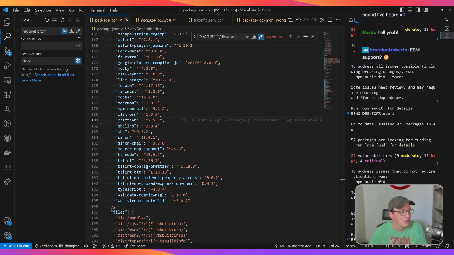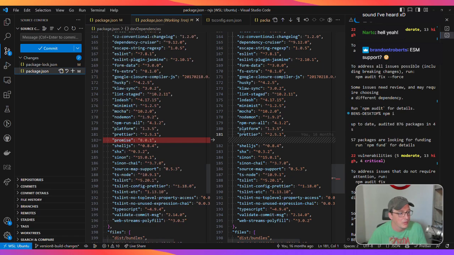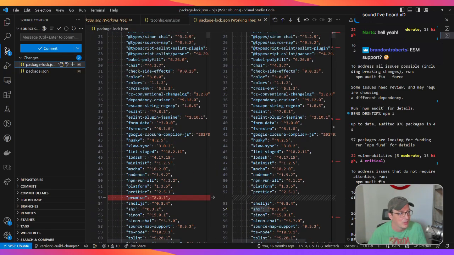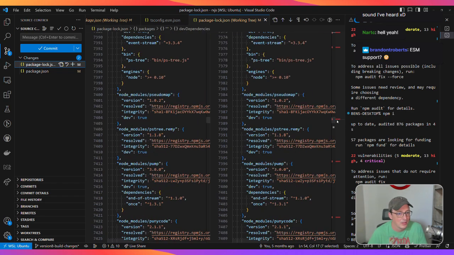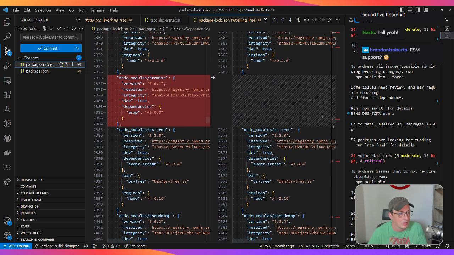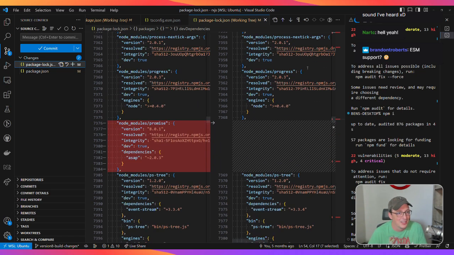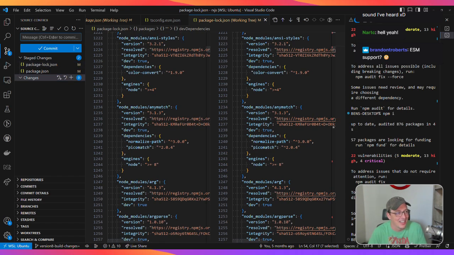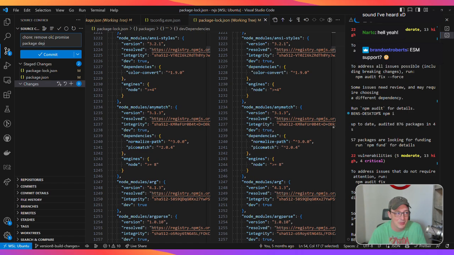I just did that. All right, so here we go. What do we have so far? We removed promise. Okay, cool. I am shocked that I never noticed that or raised an eyebrow at it. I just focus on, like, I don't want to look at this stuff because I hate it. Remove old promise package dep.